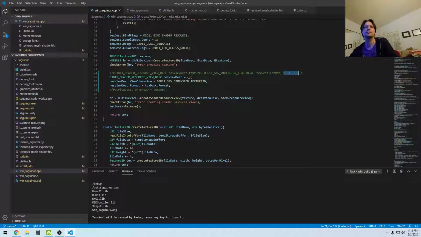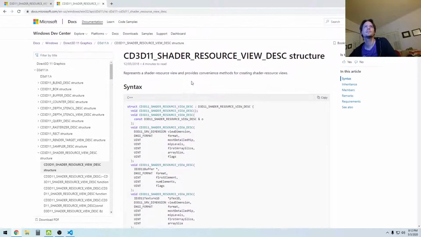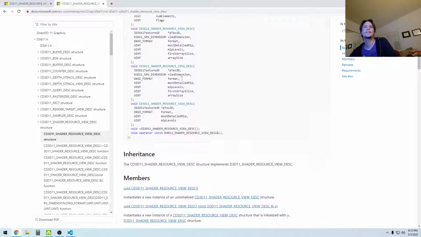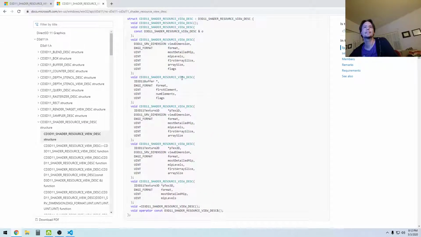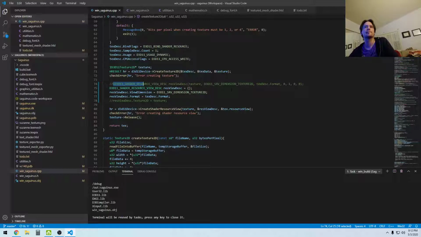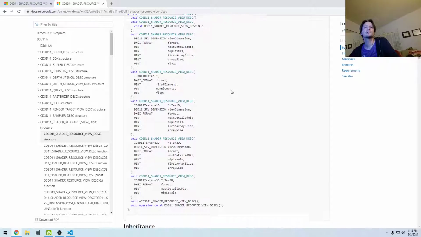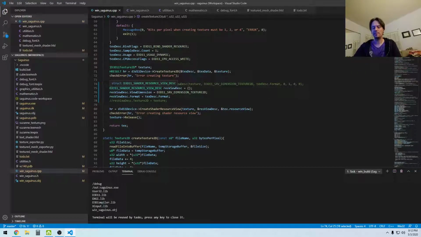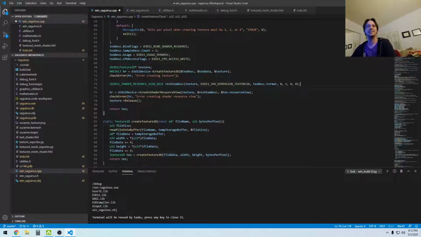So maybe I actually have to use this stupid CD3D11 thing. Yeah, I think maybe I'm biting off more than I can chew for this. So I'm going to go back and leave it like that for now.